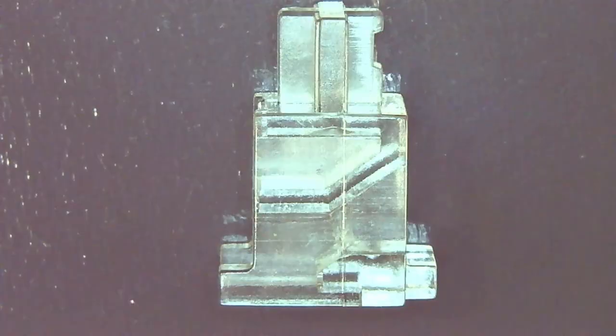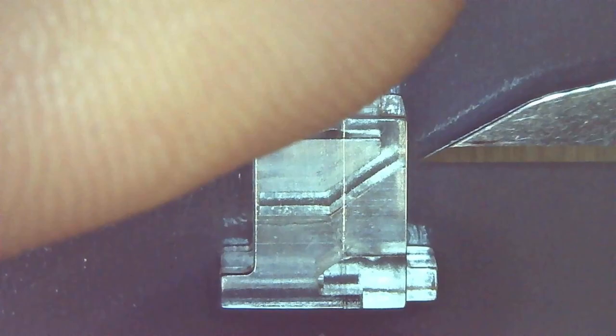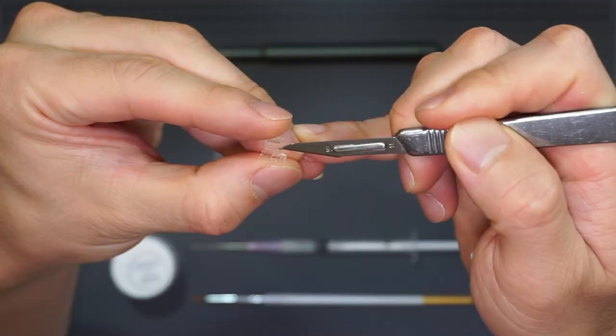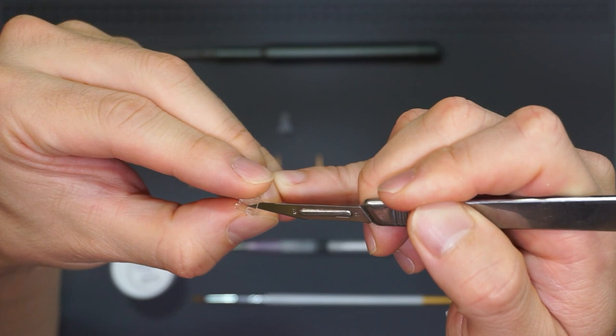This is where the film is, and you want to approach your knife from the side of the stem where there is one hole, or to be more precise, the opposite side of where the stab wire goes in. Slide the knife against the wall using it as a guide, and make sure you cut all the way down to the base where the film is attached. But do not, I repeat, do not cut the film from the base. Do the same for the other side of the film.